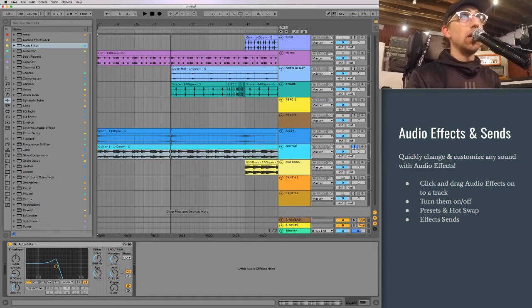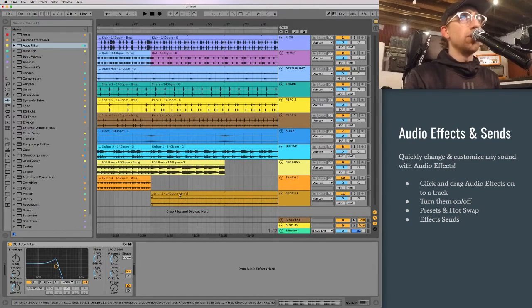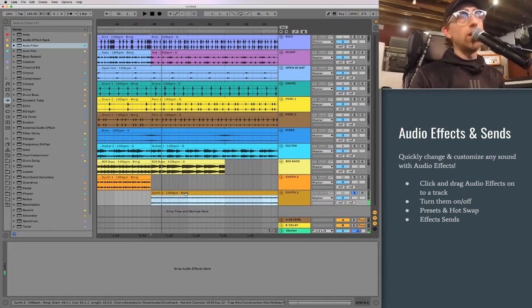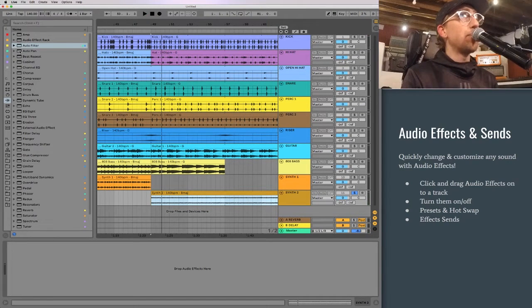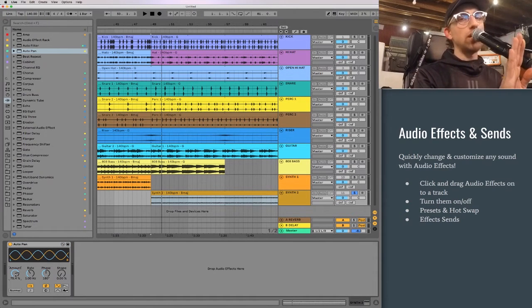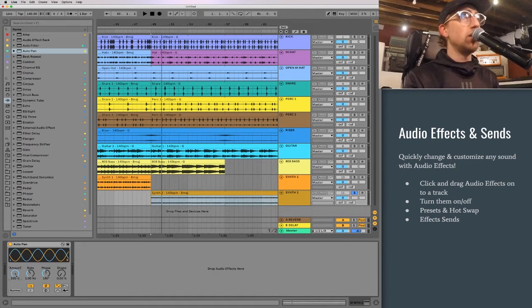Nice and easy. Let's look at another audio effect, one that I like a lot called auto pan. I'm going to go here to our second synth track. Just a little beeping noise that's happening in time. I'm going to add the auto pan, and what the auto pan will do is it's going to automatically move that sound from the left speaker to the right speaker back and forth. So now I've got my auto pan on. Amount knob is up to 100%. Let's press play and take a listen.